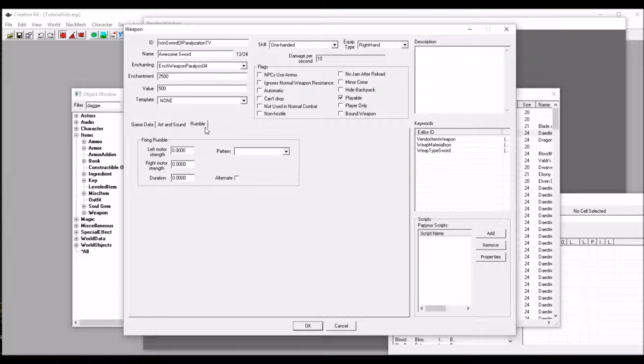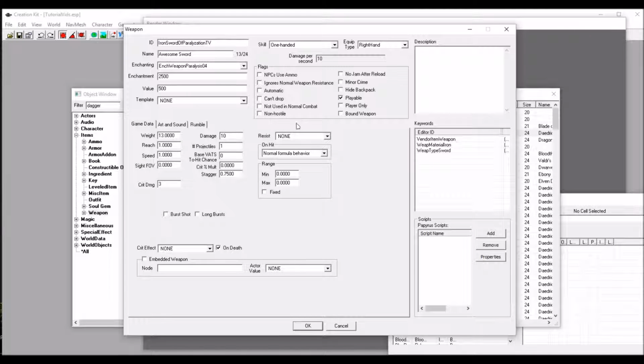Rumble, this is for if you've got a 360 controller and you're editing that. Left motor strength is how much it'll rumble on the left side of the controller. Right motor strength is the same, just for the right, obviously. This is actually used in some weapons in Skyrim, I believe, that I've seen, but not often, so it really doesn't matter that much. But if you want to play around with that, I guess you can. It was typically used for Fallout games, obviously, since it says firing, so if you fire a gun, it'll rumble just a bit. And those are the 3 main tabs.